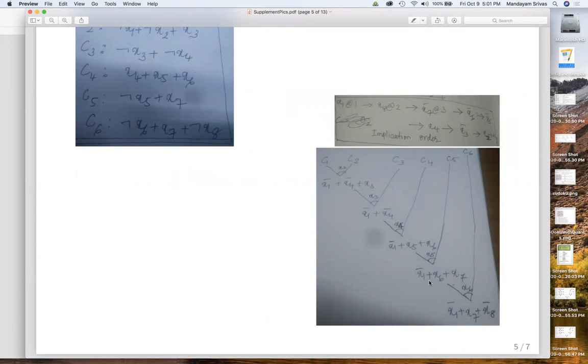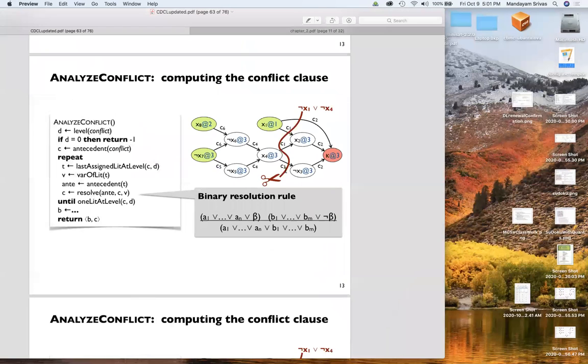But the same kind of conflict which is resulting out of X4 could be arising in other ways. But by adding this one, the several consequences.